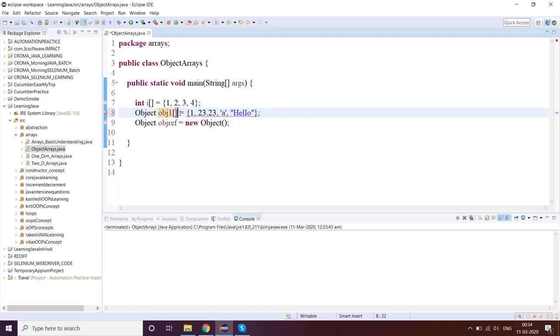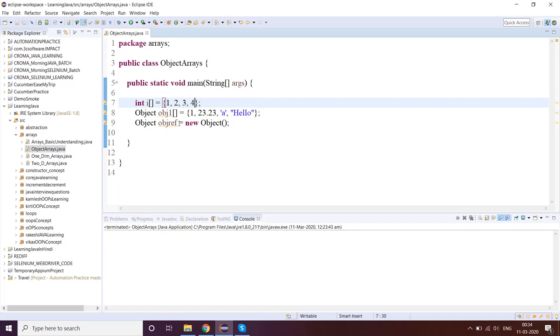Oh, I should make an array first. Sorry guys. See, it works absolutely fine. There is no problem. So the problem of having the same data type is gone. Now object array gives us the liberty to store multiple values of multiple data types. So that restriction, that challenge is not faced here. So it becomes quite an easy reference.